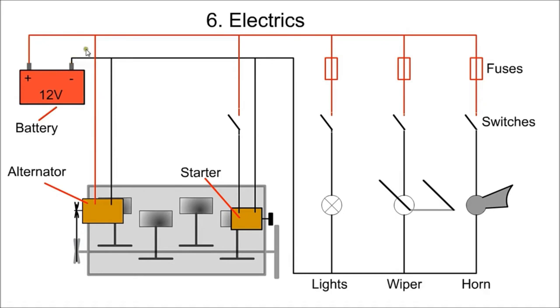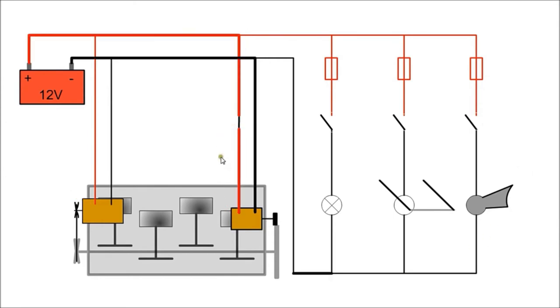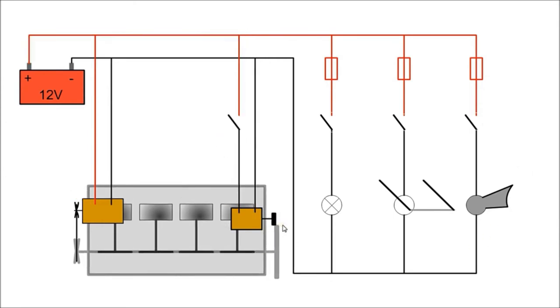Power from the battery is used for various electrical systems. Fuses provide protection for each individual circuit and switches allow current to flow. When we start the engine, a pinion on the starter moves forward and engages with the ring gear on the flywheel. Now the alternator supplies power to the battery and electrical circuits.